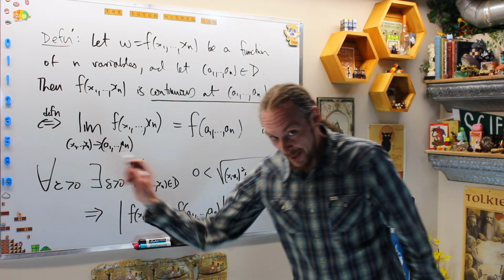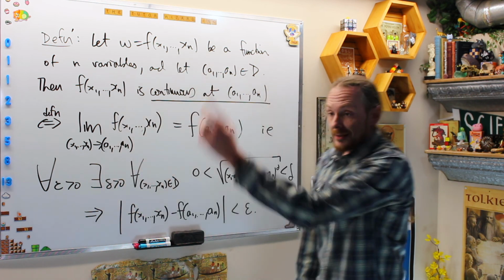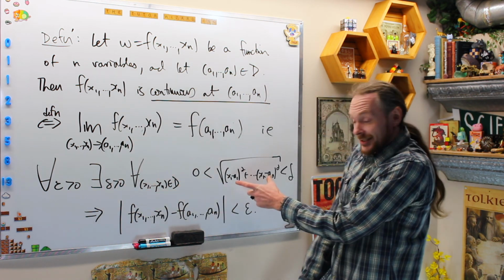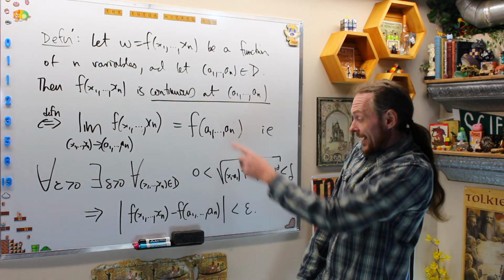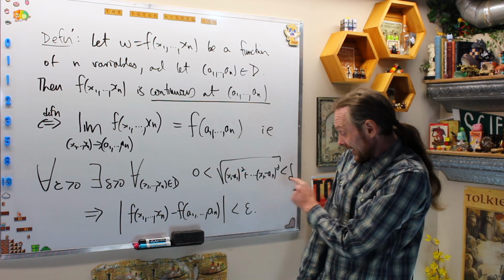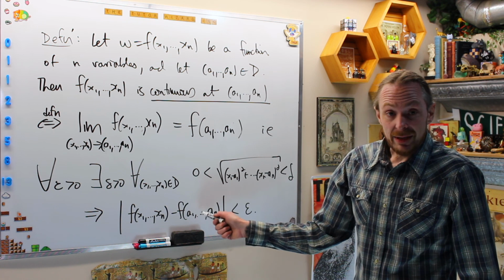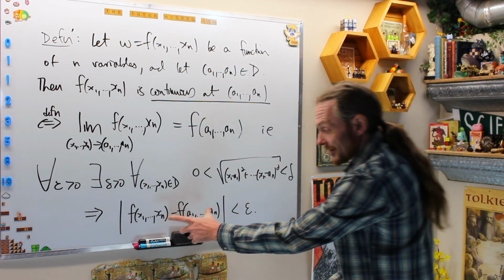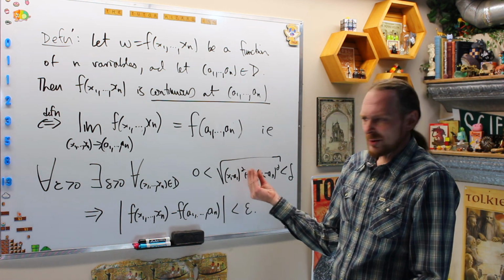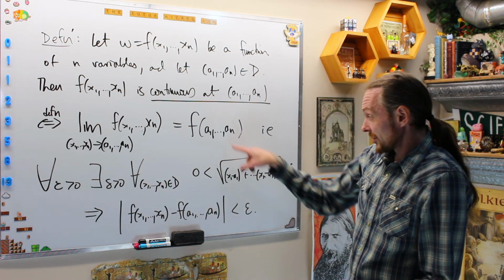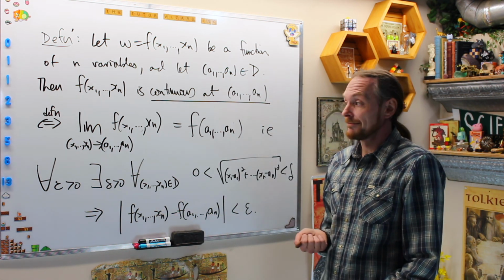So by definition, one more time, for every epsilon greater than 0, there must exist a delta greater than 0, such that for every point in my domain, if the distance between that point and my value, a1 to an, is less than delta, then the absolute value of my function and the image at f of a1 to an is less than epsilon. As these points get arbitrarily close to this point, my function gets arbitrarily close to f of a1 to an.